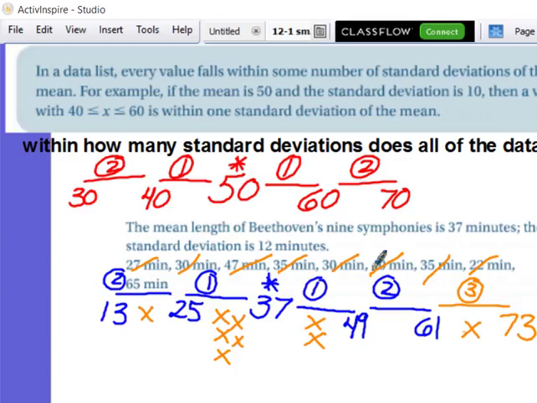So this is kind of spread out. In fact, we know this is considered an outlier, correct? Because I remember how I told you if it falls further out than 2 standard deviations, it is then considered an outlier. So anyways, fun fact for you. So we have one outlier anyway, so it's spread out a little bit because of the outlier. So we would say 3 standard deviations. All of our data fell within 3 standard deviations from the mean, because it took 3 to get out there to all of it. Does that make sense? Even though it was only 2 below, it took 3 to entrap all the data.